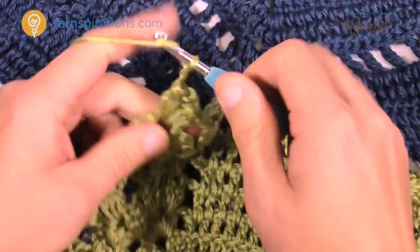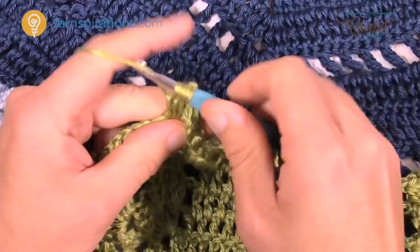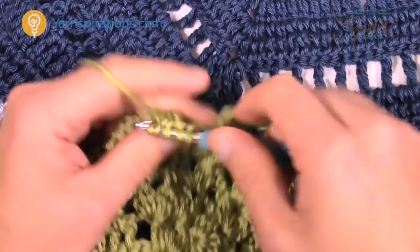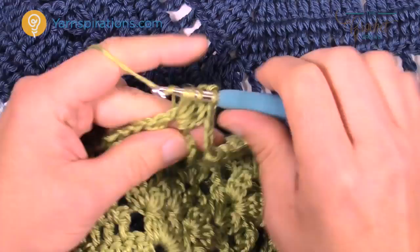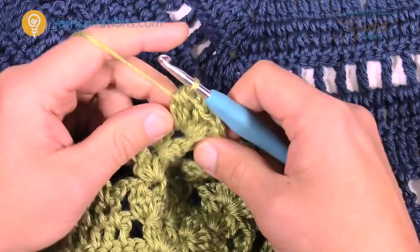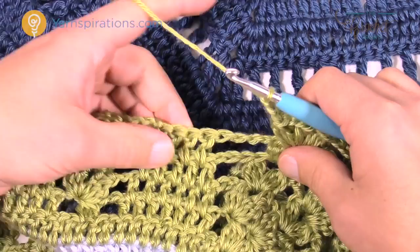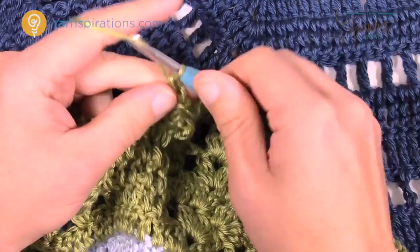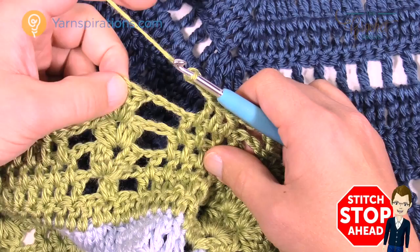Sometimes it's just faster to keep going. I'm doing my clusters, chain three, and moving across to the next group. Cluster, chain two, cluster again. Chain three: 1, 2, 3, then move across filling in between the double crochets — only three in a row. Before you begin the clusters again, chain three. Then cluster, chain two, cluster, chain two, cluster, and keep moving. Coming up to the end of row 22 — get the last cluster in, making it into three this time. Once done, chain three: 1, 2, and 3, count up to the third chain: 1, 2, and 3, and double crochet two times there to bring off row 22.